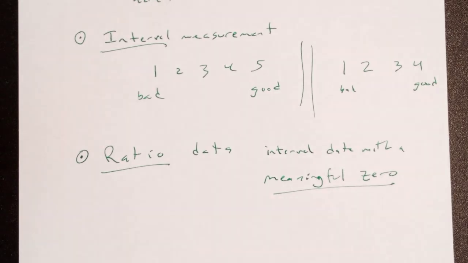The reason I want zero to mean something is the same reason we call this ratio data. Something being worth $20 is twice as valuable as something being worth $10. The ratio between the two numbers has meaning. Something having a score of 3 is not twice as good as something having a score of 1.5. But down here, when I talk about price, doubling it means something specific.